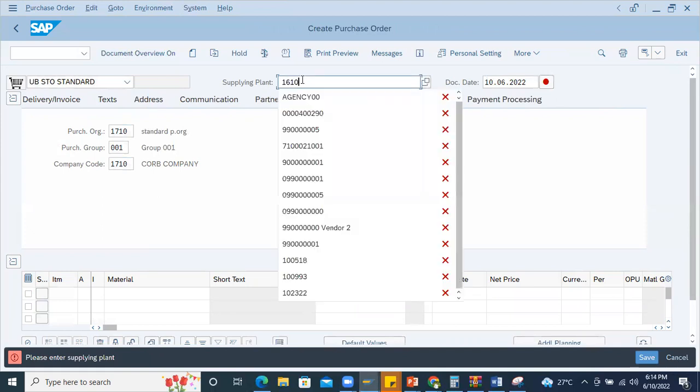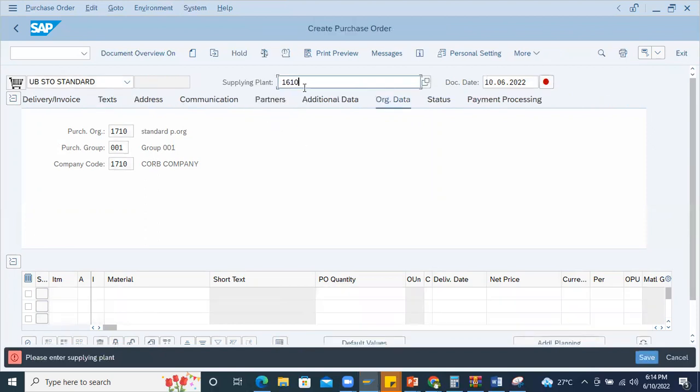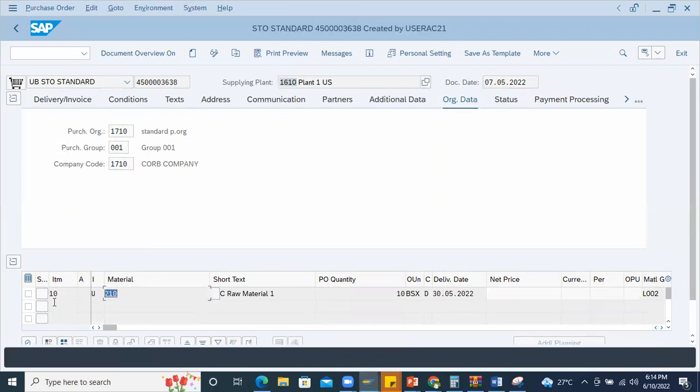If I open this here, double click on this, it will not take the vendor master. If it were a vendor, a standard PO, then it would show as a vendor. I'll show that example at the end. Now you can just look into this 1610. I'm adding it here. Then I'm taking this material 210.